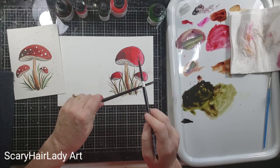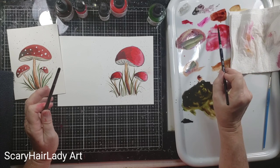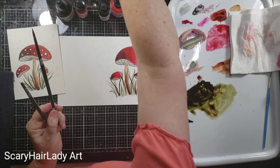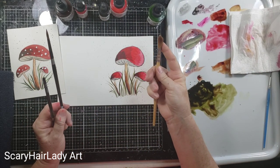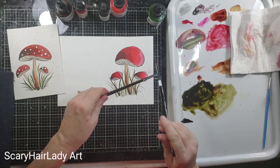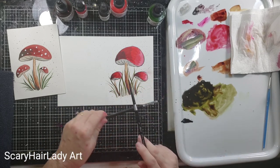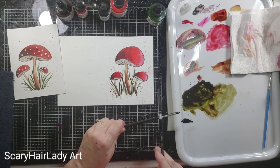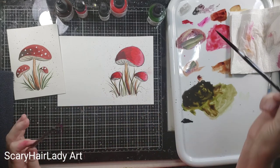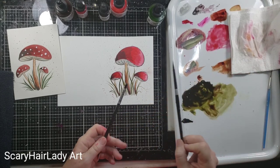I don't want the dots to take over. If I did, I would have got a brush like this that really lays down big dots, and that's fine. But, you know, it just kind of depends. Now see, I'm getting all this, you don't even see it anymore. There, they're there, but they don't demand a lot of attention.